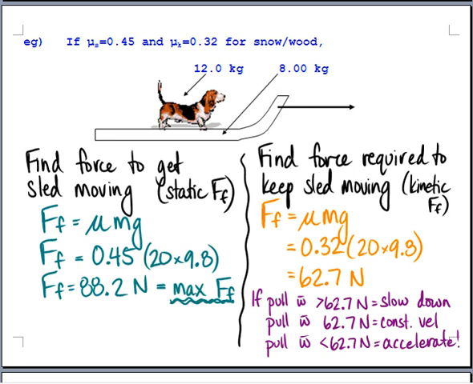So that's what that number says. It says if you want to keep the sled moving at a constant velocity, then you simply match friction. Sometimes that throws students off because they'll say, no, if you match friction, it doesn't go anywhere. No, it does. If the thing was moving already and you simply match friction, then it just stays at a constant velocity. Which means the next time you drive your car, if you put it in cruise control, the cruise control button is actually the, hey, let's match friction button.